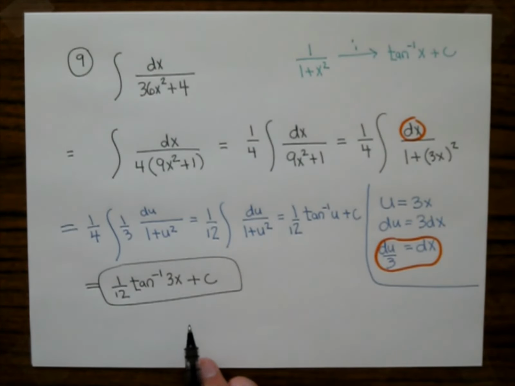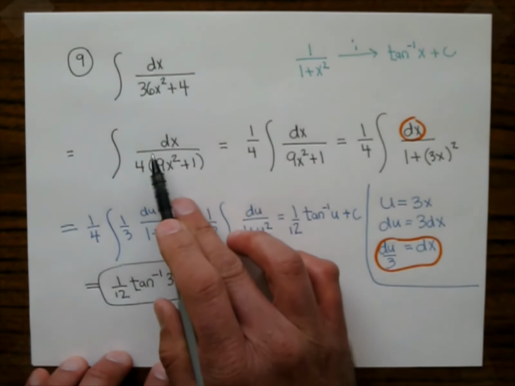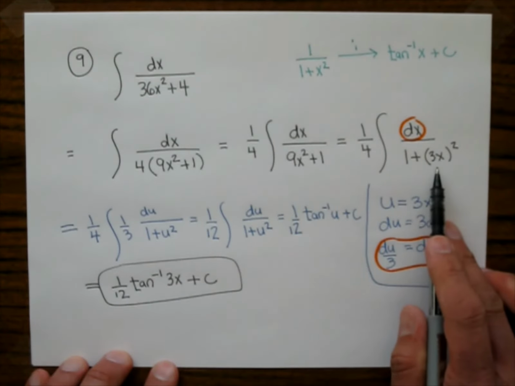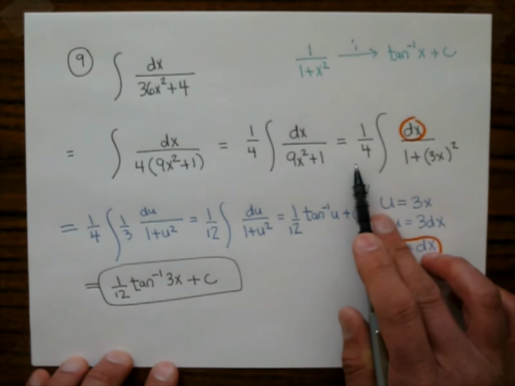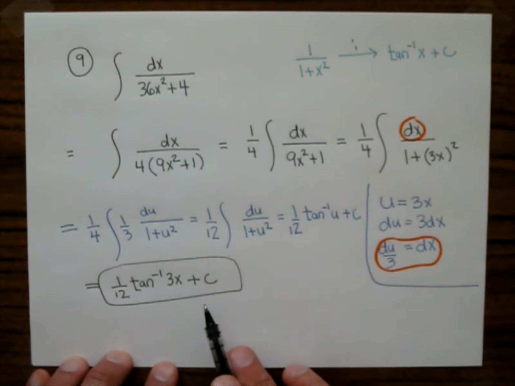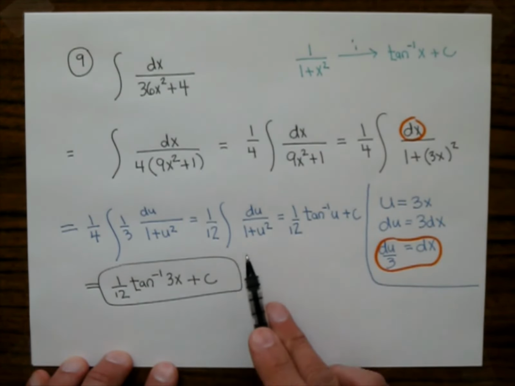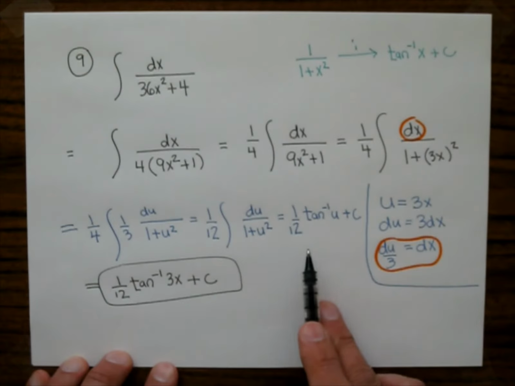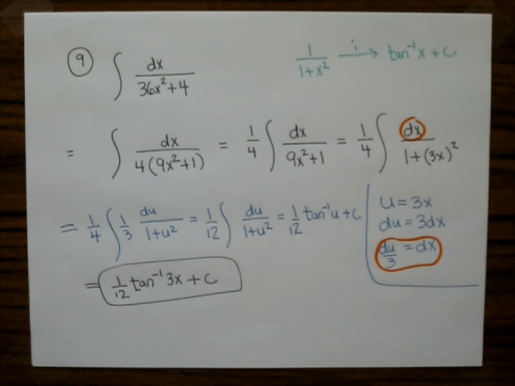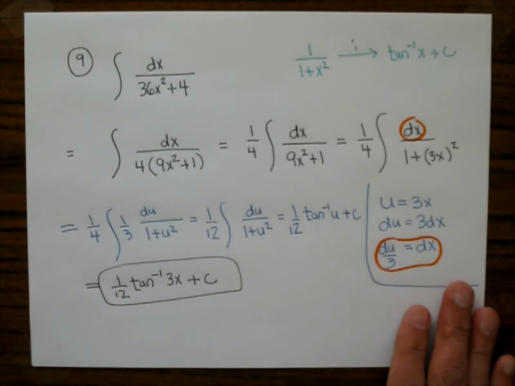Now if I were going to eyeball this one, I would still do the same thing at the beginning and then say, oh look, I have a u here, and then I would put a 3 there and a 1/3 out there. And I'm not going to write the eyeball method on this one because I think some of you have been traumatized already enough. So that is problem number 9. Let's go ahead and do problem number 10.